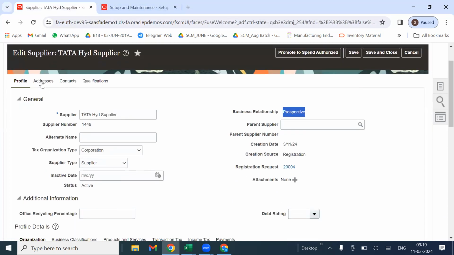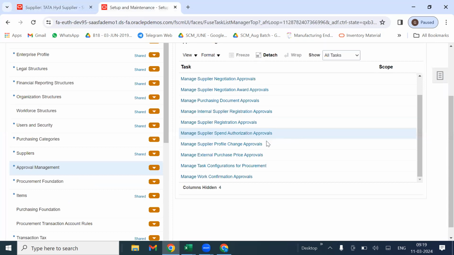Otherwise, see, we don't have any site and site assignments. If site and site assignments are there, then only this supplier becomes eligible to participate in the purchase orders, all these things. Otherwise, the supplier doesn't have any eligibility to participate in purchase activities.